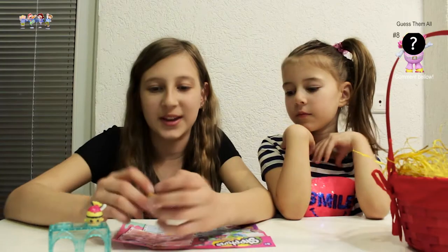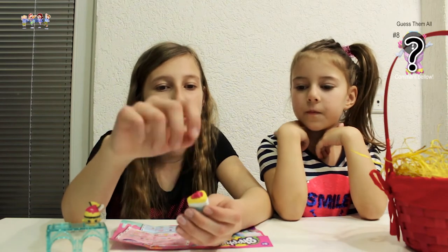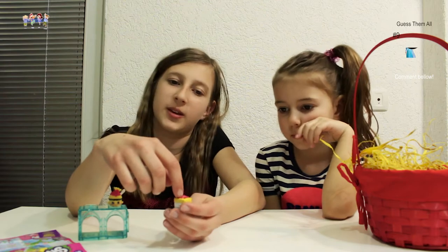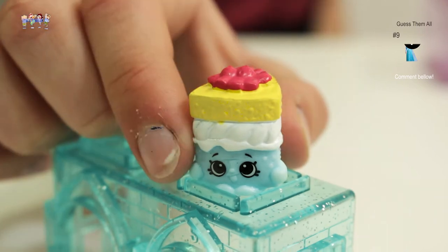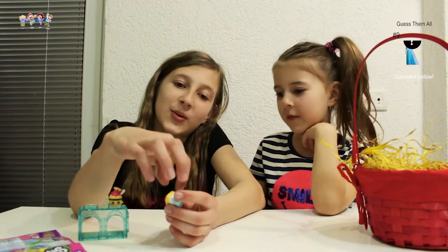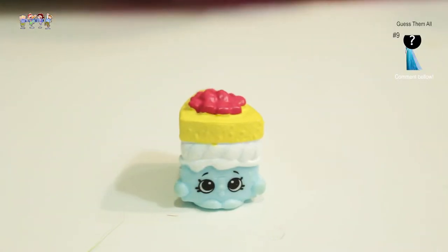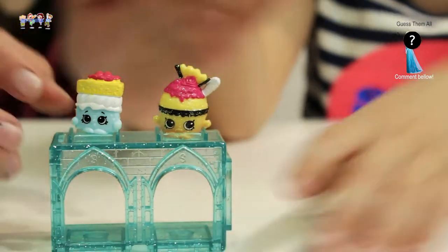It's so cute. It has raspberries here, and this is like a banana, like a top banana. Hold on, I think this is pink bread. So at the top it has pinky raspberries. And then over here it has maybe a banana or maybe cheese? Oh, maybe. In the middle it has whipped cream, and that's white. And down here it has a blue bottom. I don't think it can fit on top. Yeah, it can fit, but it's still so adorable with the other one.